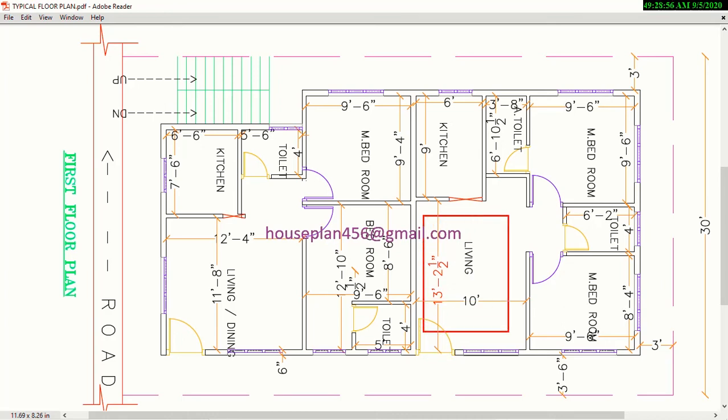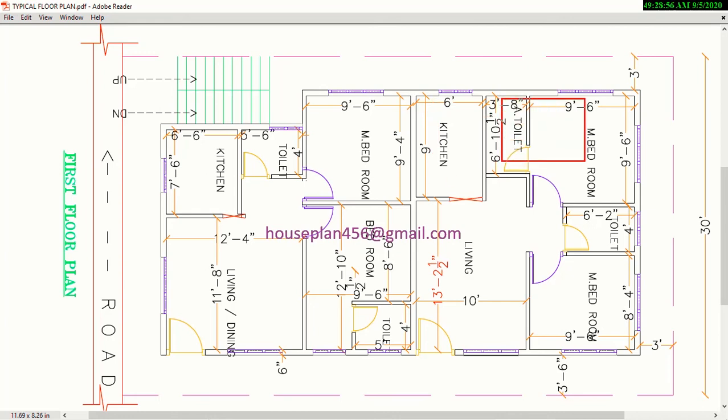This is the living room of size 10 feet by 13 feet 2.5 inch. Here is our kitchen of size 6 feet by 9 feet.